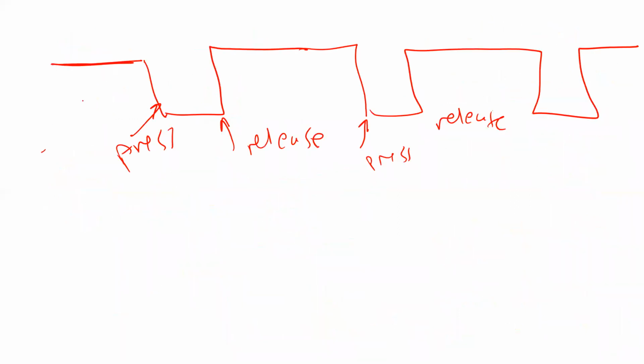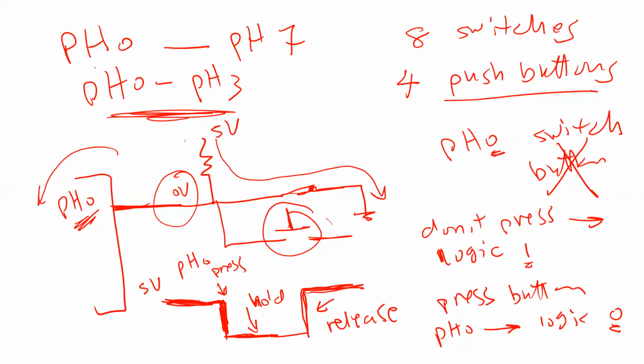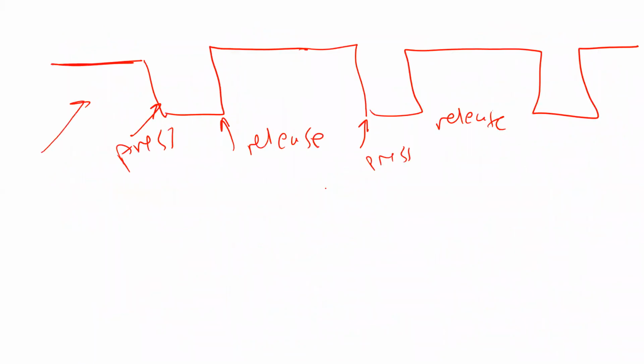So you're not going to get a signal like this one, so your program is not going to work. You understand what I'm saying, guys? This is a common mistake. Some students come to me and say, look, my program is perfect, I'm sure it is okay, I'm sure it's working. But look, when I press, it doesn't do anything. This is because the switch is connected, so it's 0 volt all the time. Pressing or not pressing is not going to make any difference. So if you decide to use the push button, you have to make sure the switch is open, so that you can get a signal like this one. Any questions before I move forward?